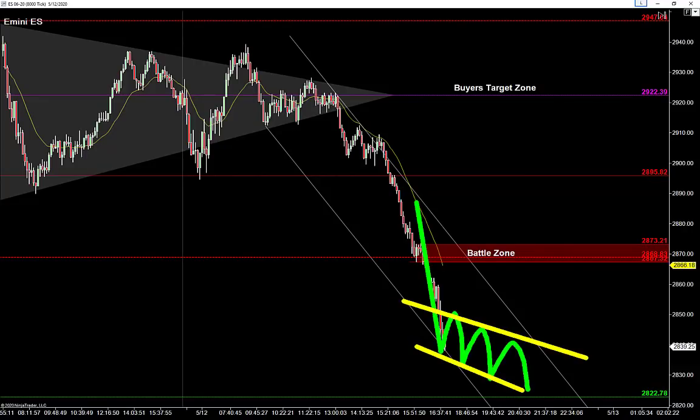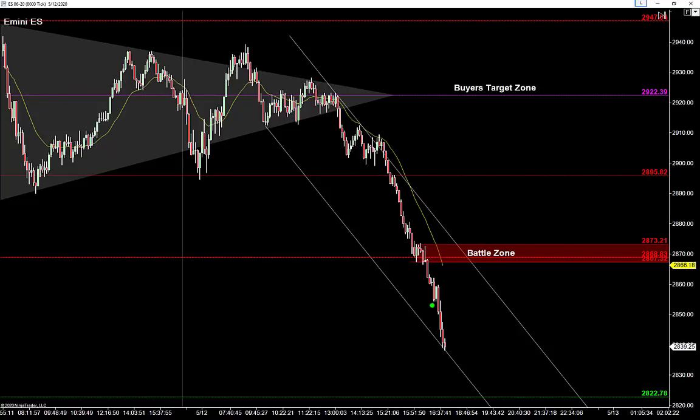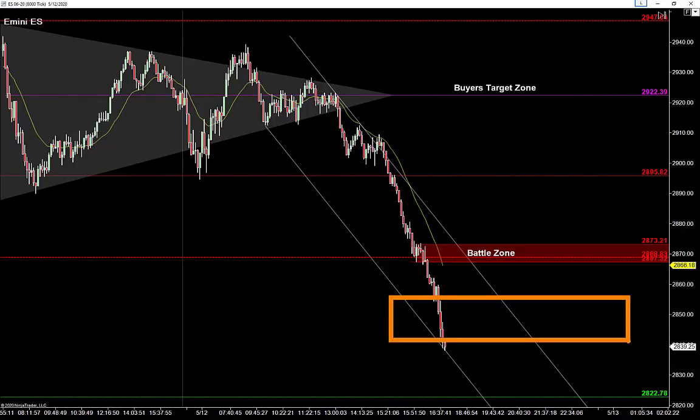So that would be where your spike and channel comes in. And then at the same time, anytime we see this much of a move in one swing, you've got to think sellers are not going to want to sell very low down here. Bears are not going to want to chase this, at least most sellers. We also may not see sellers take profit.